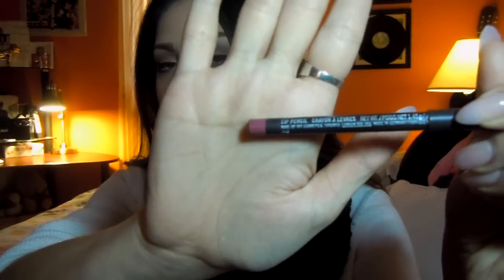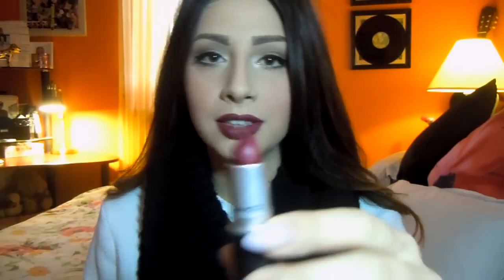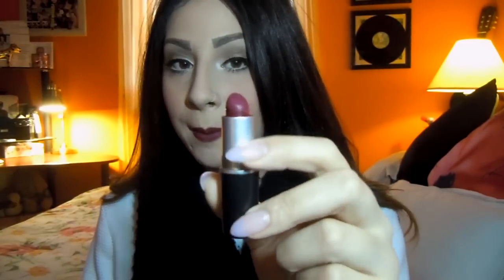Hey guys, this is the end of the video and it's time to show you what I used on my face. For my lips I went ahead and used my Sore Lip Liner, which is a light shade of like a burgundy color. Then I used my most favorite, most worn lipstick at the moment called Diva — it's a matte finish from MAC. If you want a dark burgundy, wine, purple-ish color, I highly recommend Diva. The other lip liner I like to use with Diva is called Half Red, and Sore also works really well with it.